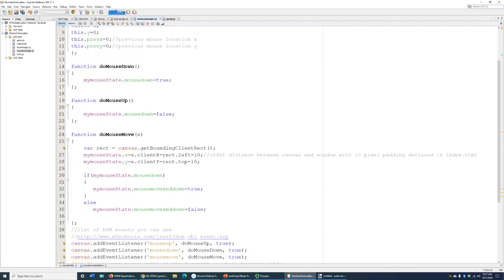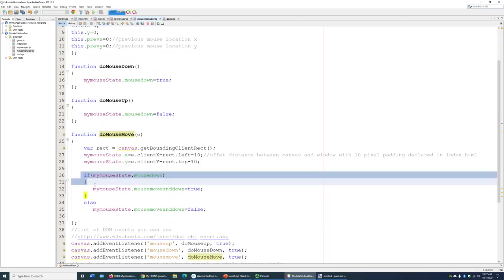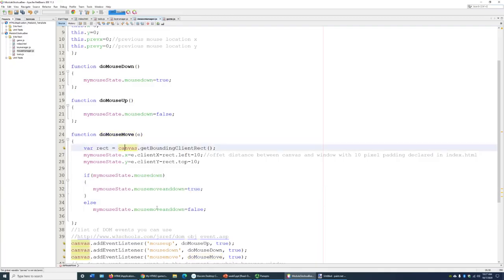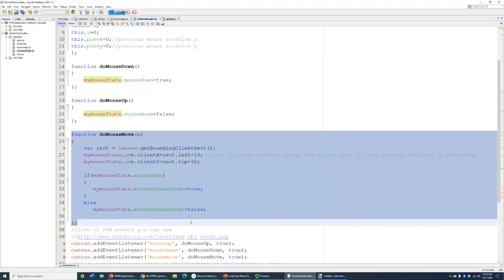We started at false. We set it to true inside the mouse move event, but only if the mouse is down and you're moving. So we only set that to true when we're mouse move and down. Otherwise, if we're moving and the mouse is not down, then we set that to false. Because literally every time you move that mouse inside the canvas, this thing's going to fire. It's going to run and it's going to do its instructions.